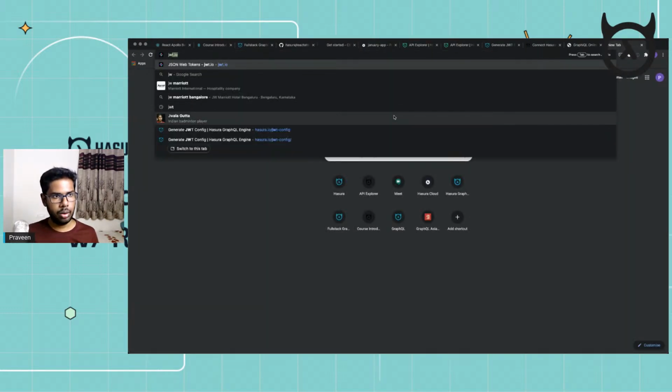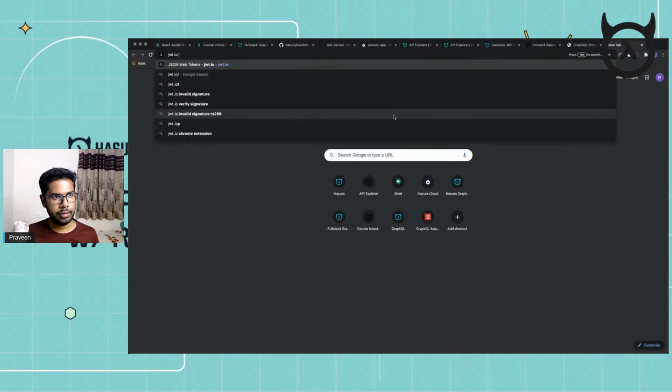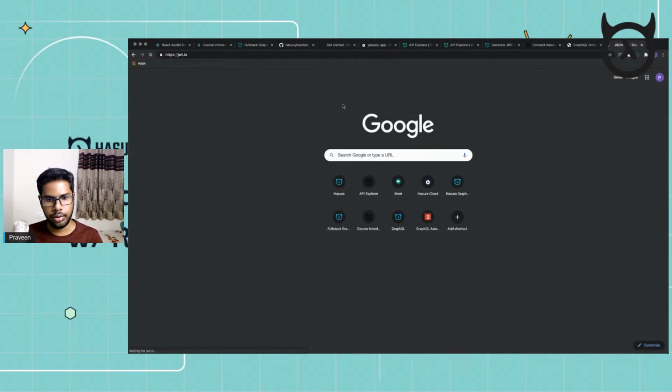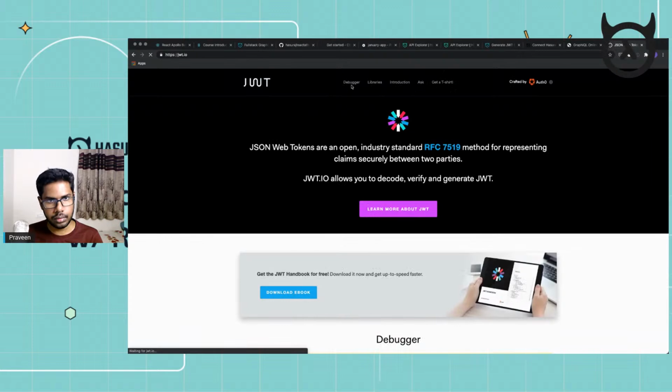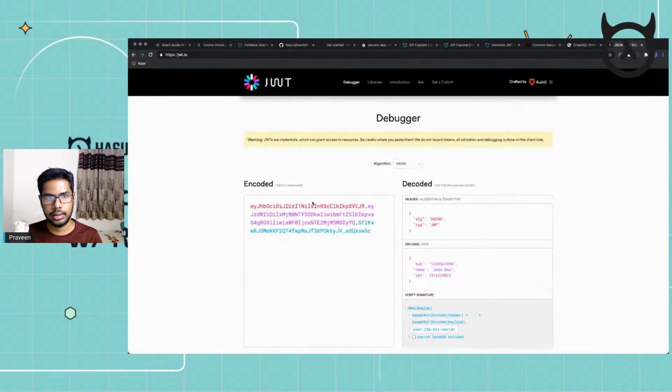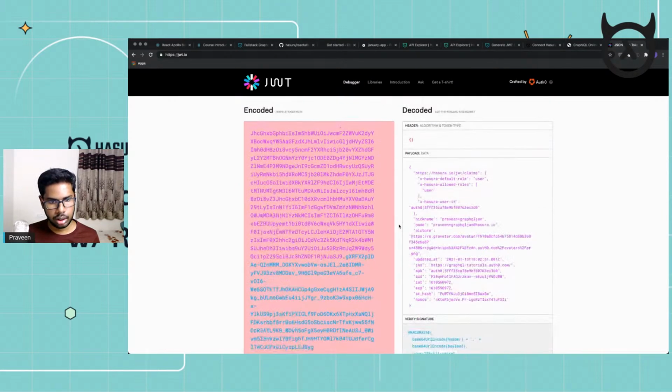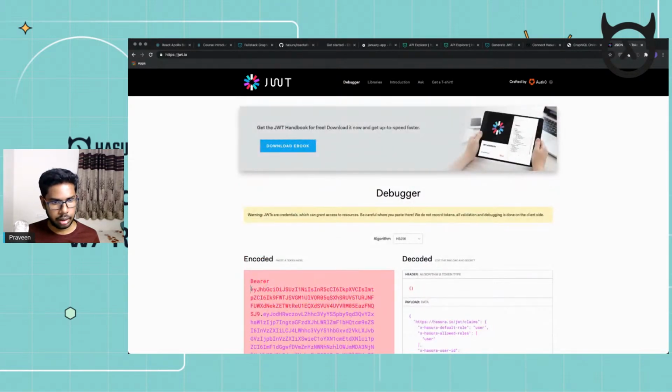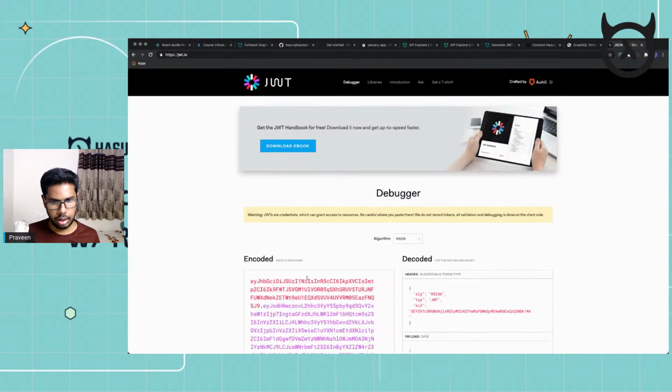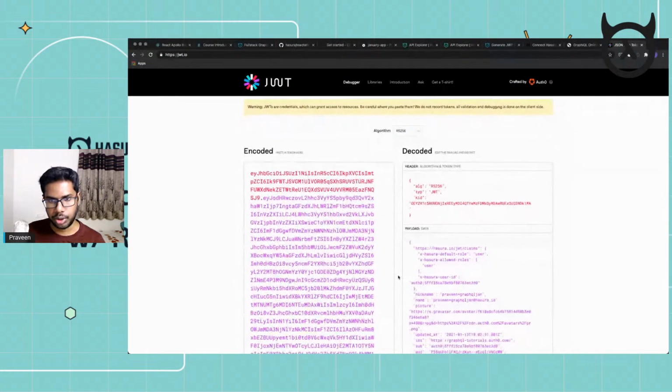So let's look at what the contents of the token looks like in jwt.io. We have this debugger interface. I'm going to paste this token. I think we begin. Yeah, I've removed the bearer portion.